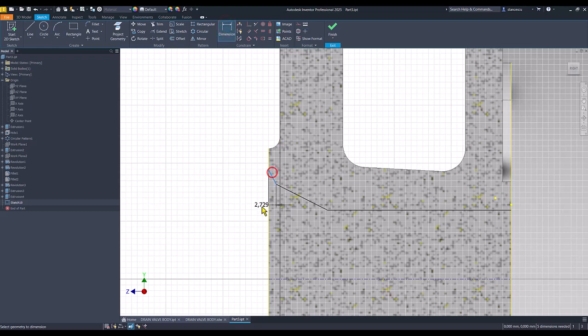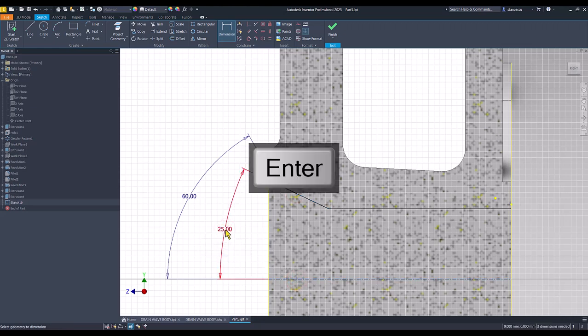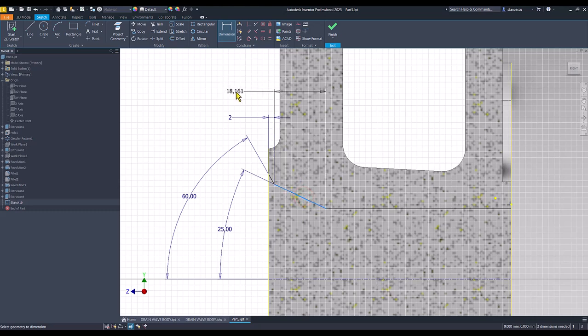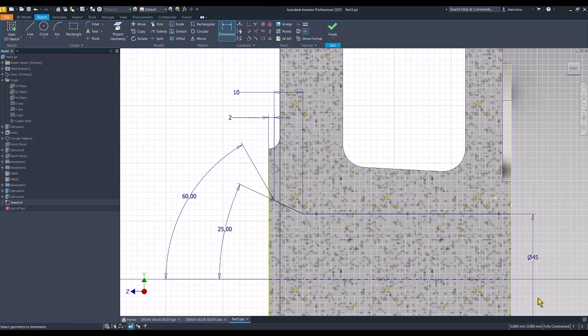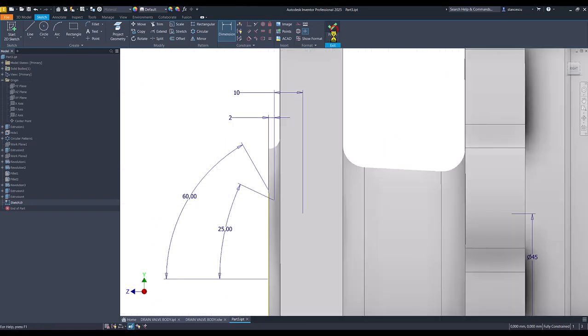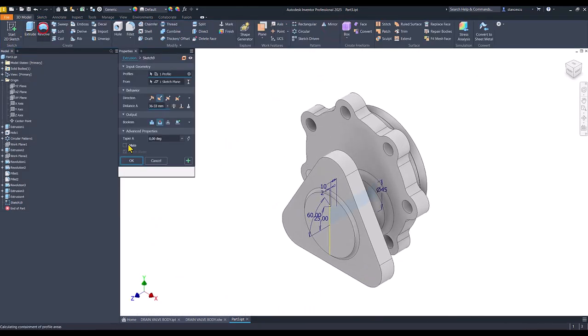Dimensions 60 degrees, 25 degrees, 2 millimeters on horizontal here, 10 millimeters on horizontal as well, and 45 is this diameter. We have a fully constrained sketch, revolve with cut. Okay.